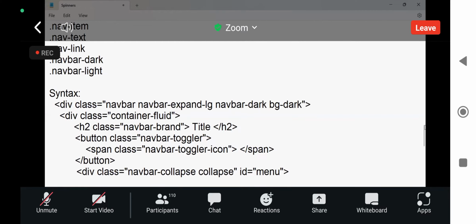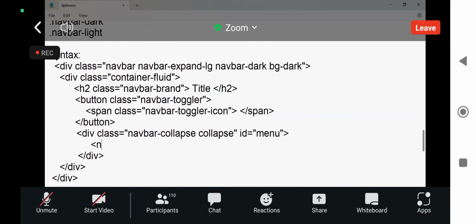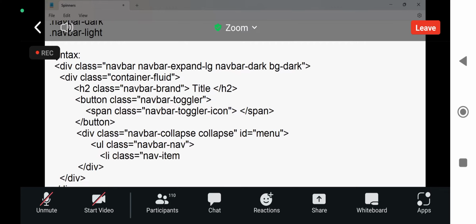In this, we need to create a navbar. Generally in websites you will get all of it, but there is a lot of confusion there because they mix up all the features. So I'm just giving simply what is needed. So you have an unordered list with a class navbar-nav. In that you have class nav-item.